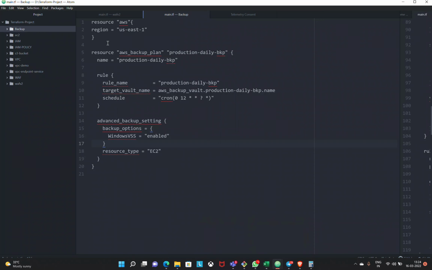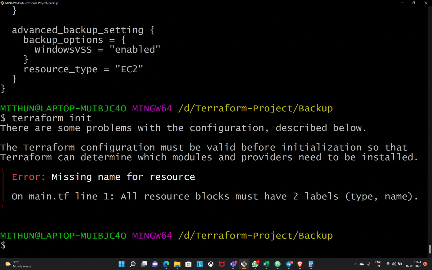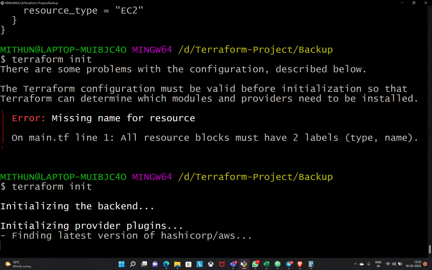Anyone? I have missed something. Resource, provider, sir. Provider. So provider I have to put, not the resource. So provider is AWS. Okay. That is why it is confused. So when you use a resource, you should have two things. This is the resource type name in the registry and what name you are giving inside your Terraform script. So the provider thing. Now it will work. So terraform init.